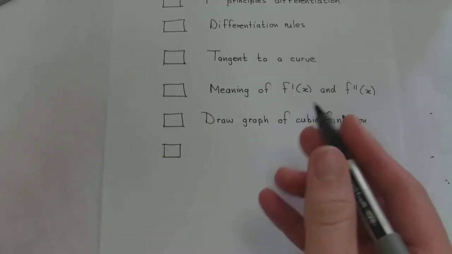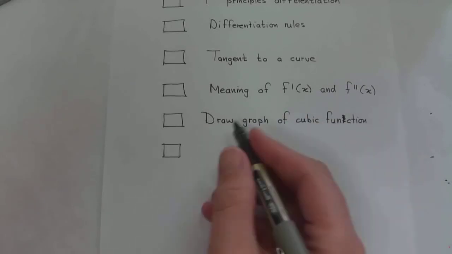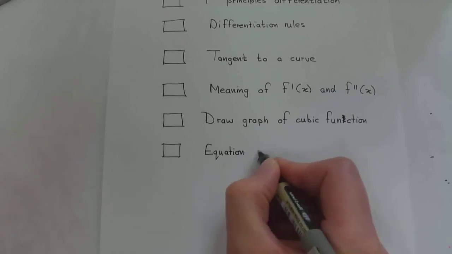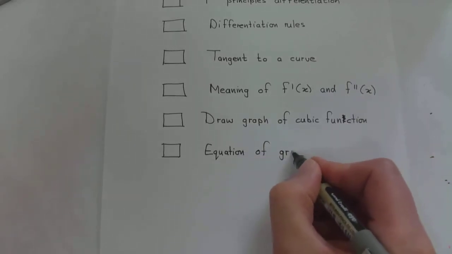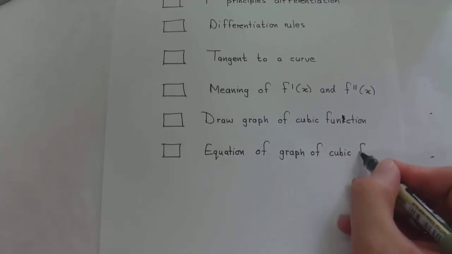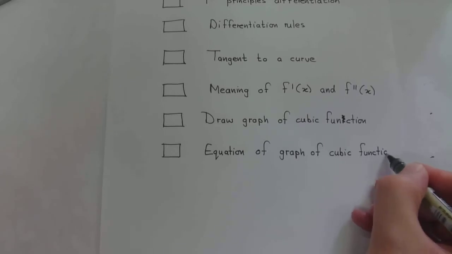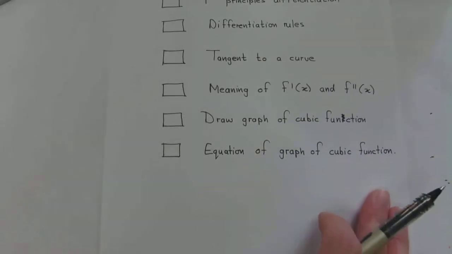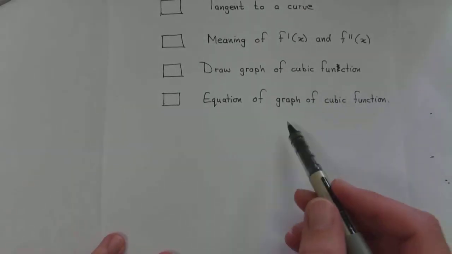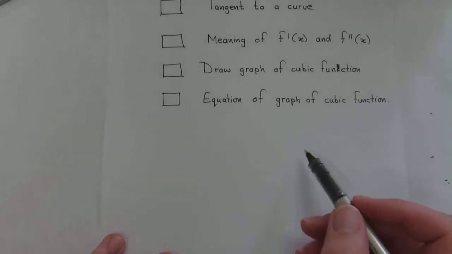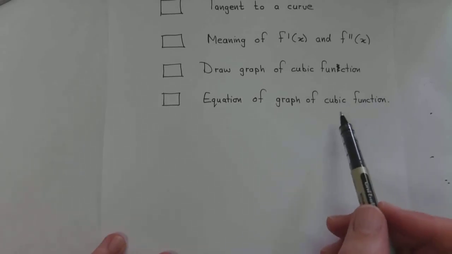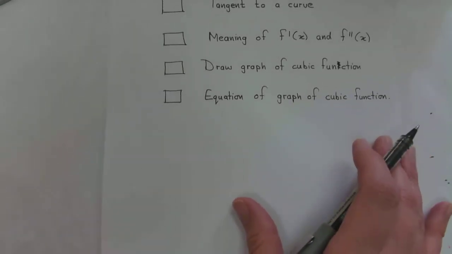Then you also need to be able to calculate the equation of the graph of a cubic function. And you saw in the examples that we did that they have those lovely follow-up questions where, after you've gotten the equation of the graph of the cubic function, they can then ask you again to calculate the missing turning points. Again, where's the graph increasing and decreasing? Again, where's it concave up, concave down? Where's the point of inflection? That type of stuff. So you also need to be able to do those graph interpretation questions.